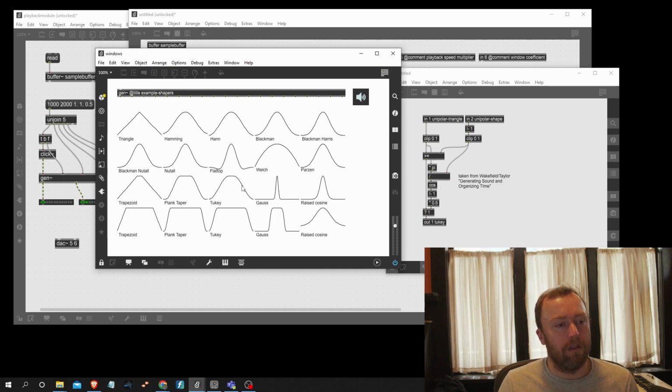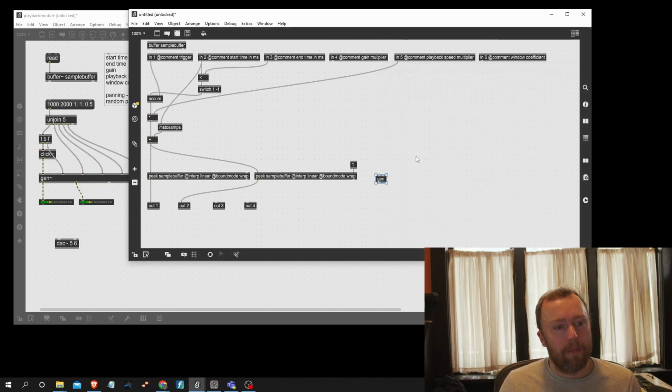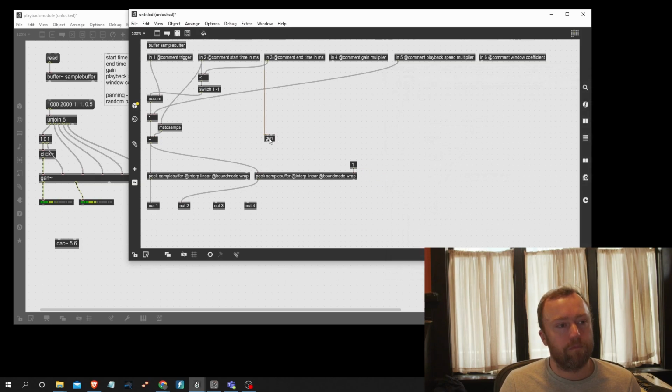The function is scaled between 0 and 1, where 0 is purely sinusoidal and 1 is totally flat, with very, very little slope at all. So that's what I've implemented here. You feed it a unipolar triangle and give it the shape coefficient in the right inlet, and out comes the function. I will just bring that in as a Gen subpatcher.